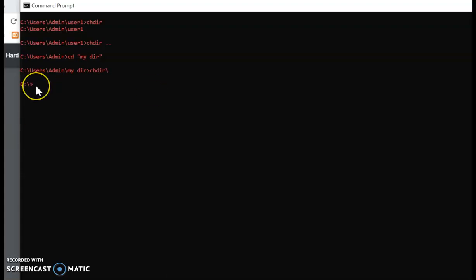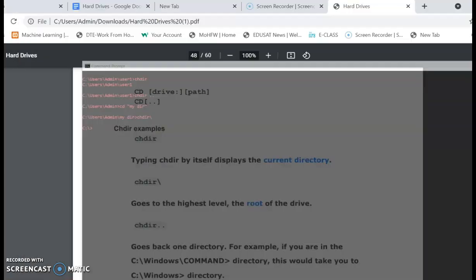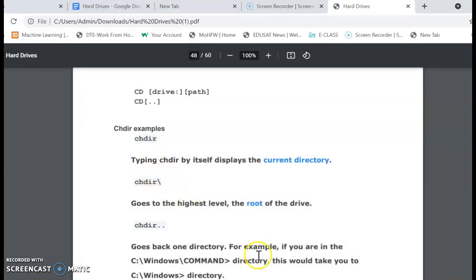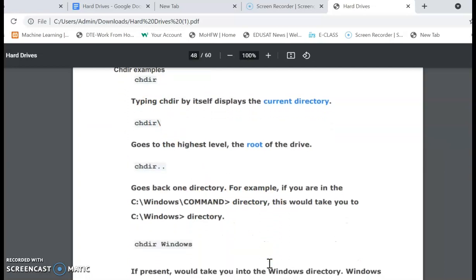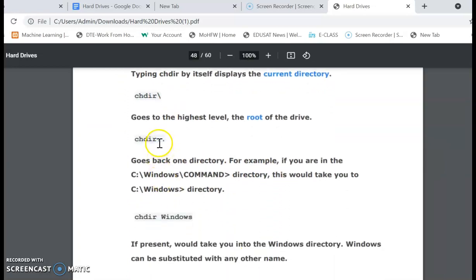Now see, C drive is your highest level root directory. Before C you cannot go, because this is one of the partitions, C drive. So you can go to the highest level directory with this backward slash, and to go back one level, we just type two dots.